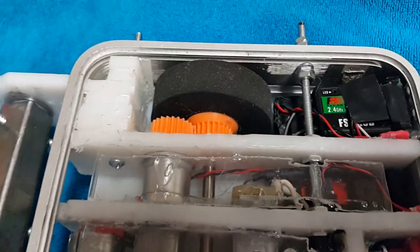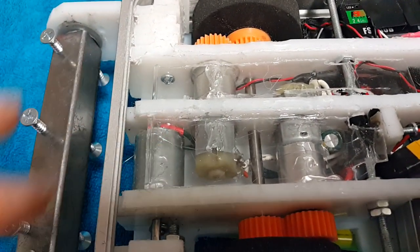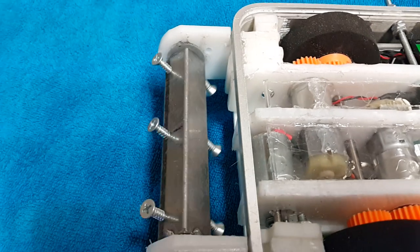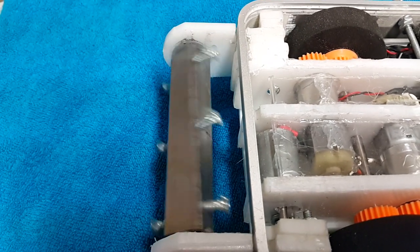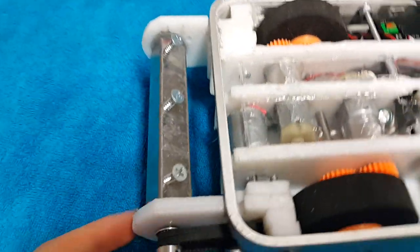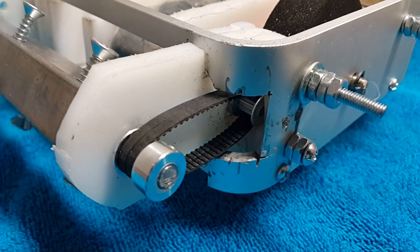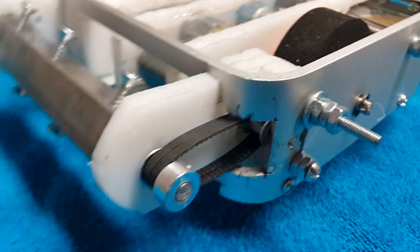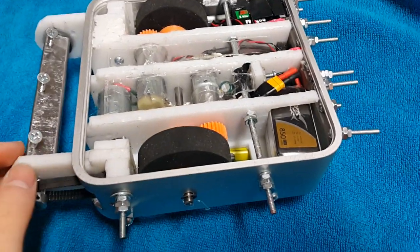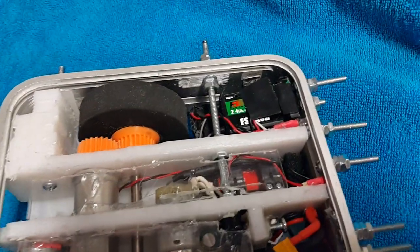This motor here is for the weapon, which is connected to this little rubber belt. This weapon just spins right here and hopefully catches on to another robot's chassis and throws it in the air. You've got that pulley right there — you can change the belt without having to take the robot apart. There's also a capacitor in there, just for a little bit of power supply filtering.